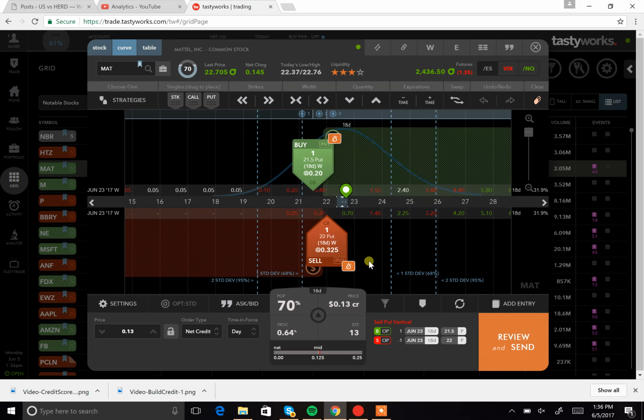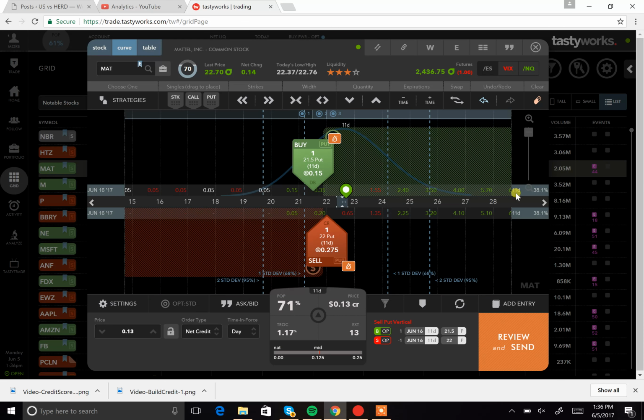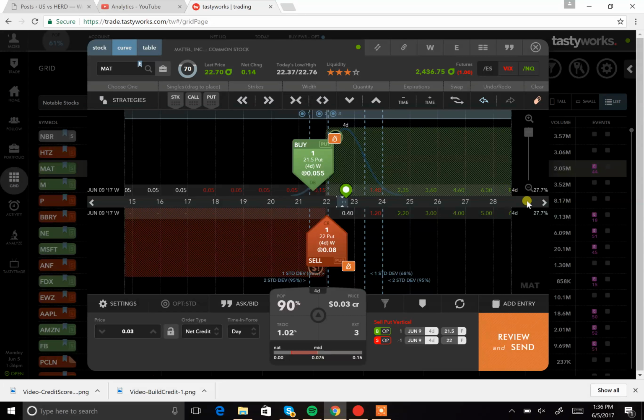And so let's say you wanted to do a trade for this week. This is the expiration here. It says 18 days. What you're going to do is go up to expirations and hit minus, and it'll go down to the next expiration available. You hit it again, and there you go. So 4 days is the closest expiration that you can go.